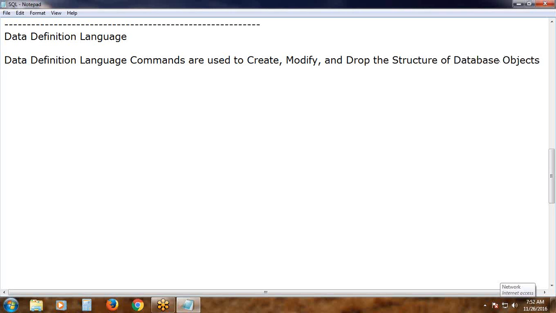What are database objects? Table is a database object, view is a database object, index is a database object. Objects like table, view, index, etc. Data definition language commands are used to create, modify, and drop the structure of database objects.